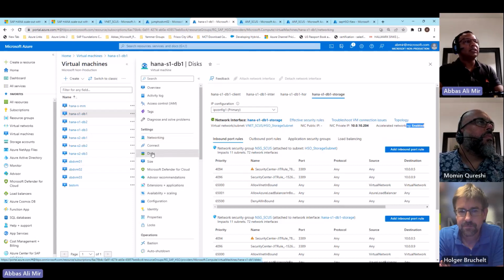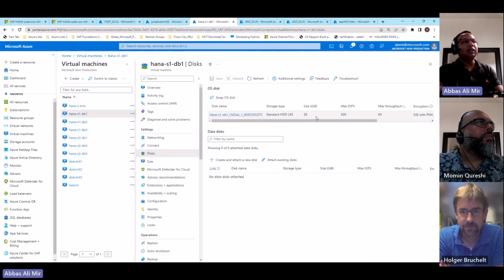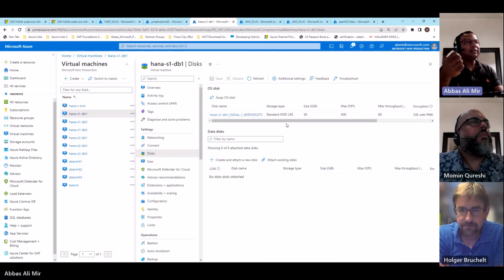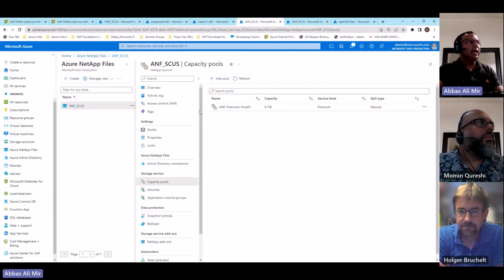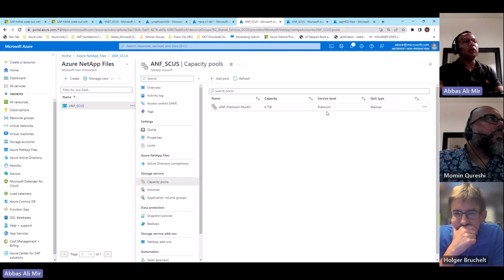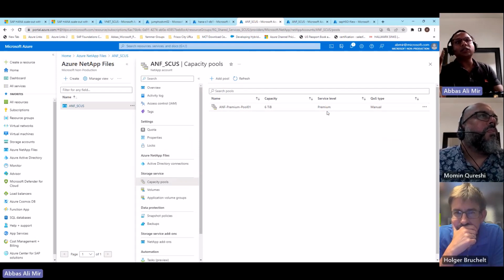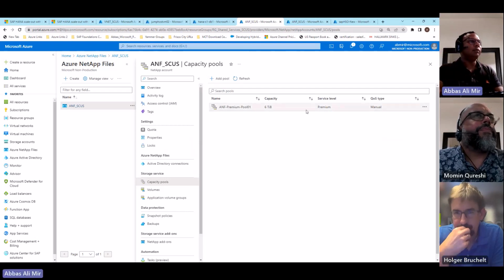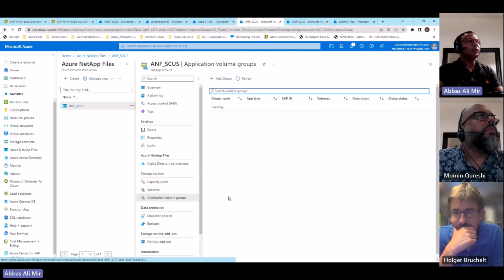We don't have any disk attached other than the OS disk here, as you can see. The reason being that everything, the HANA data, the log, and the shared, are coming out of the ANF. So let's go to the ANF side of things. Typically, I have an ANF capacity pool, and when you're doing the ANF volumes, the recommendation is usually to use an Ultra SKU, but for my demo purposes, I have a Premium ANF SKU here. It has 10 terabytes of capacity. And in this capacity pool, I have application volume groups created that should show up. It's loading up, so we'll give it a few minutes, but it should come up.